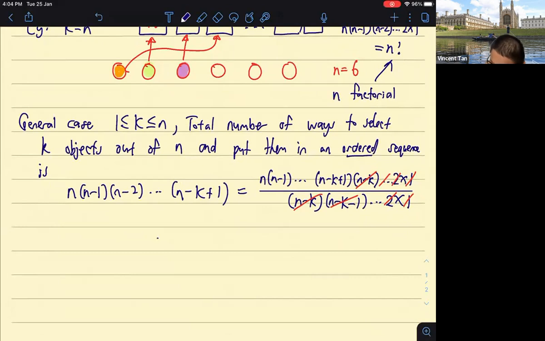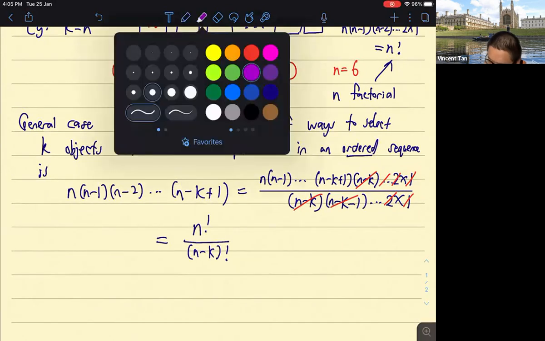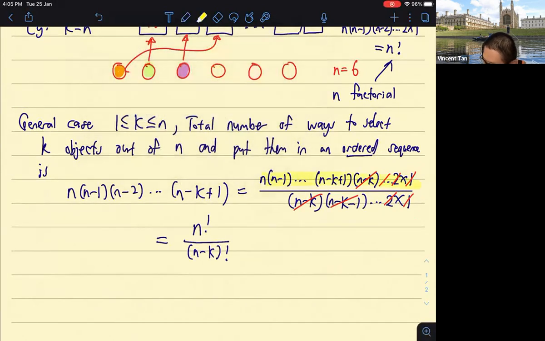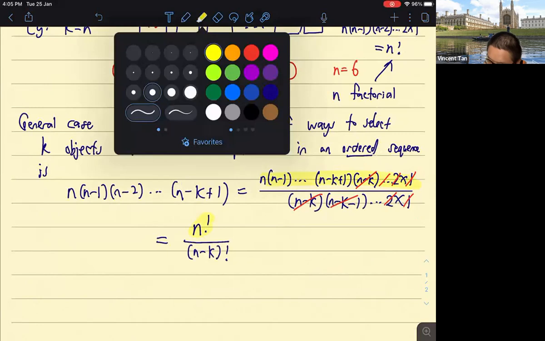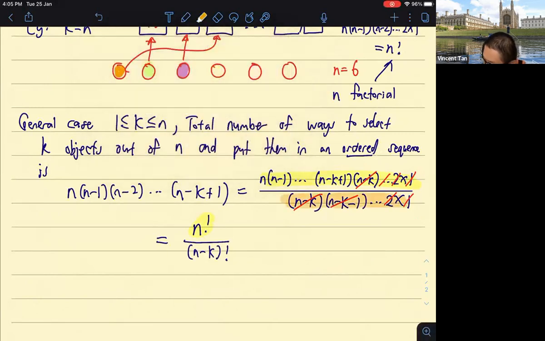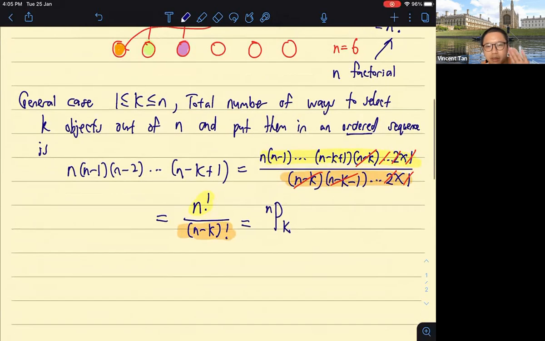But we can write this in a more convenient way: n factorial over n minus k factorial. The numerator is n factorial, and the denominator is n minus k factorial. You see this notation quite often. Some books write it as nPk, but we will not write that, though it doesn't really matter.